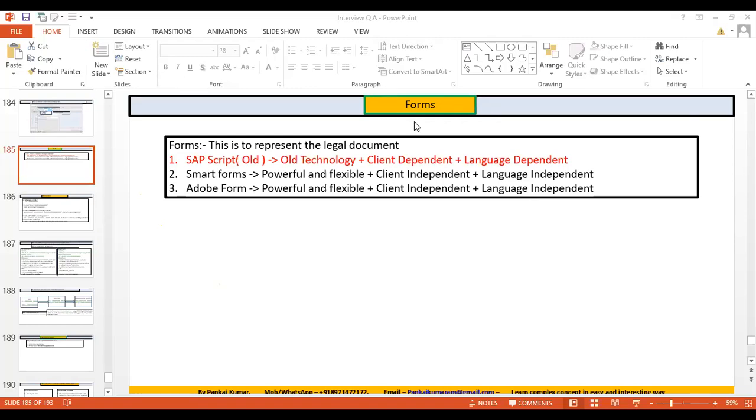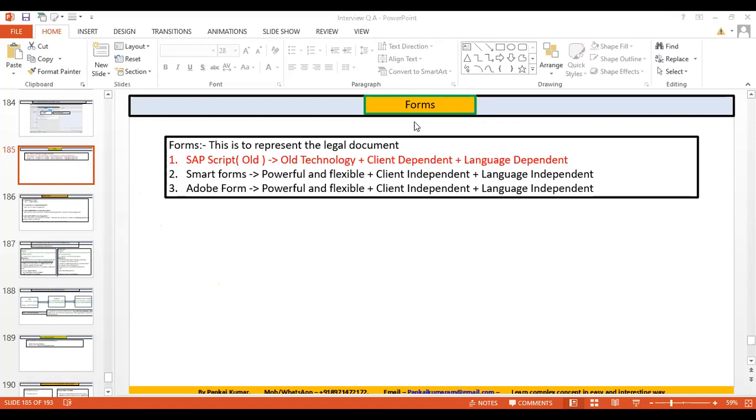Yes. Whenever we create a SAP script, it generates text. It gets saved in the form of text, and those texts are saved in STXH and STXL.